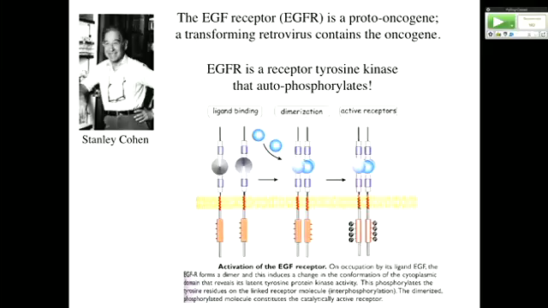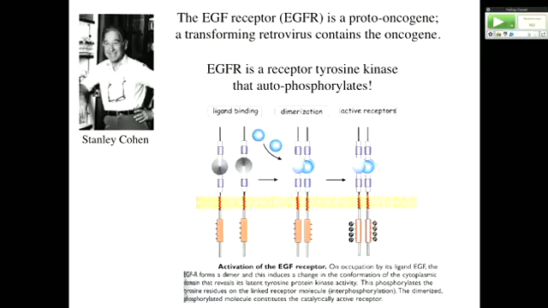It is a new type of receptor, very different. It is not a G protein linked receptor. It is a different type of receptor. It doesn't have 7 transmembrane domains. It has a single transmembrane domain. It has an extracellular domain that binds EGF, and it has, again, a single transmembrane domain and an intracellular domain that contains enzymatic activity.